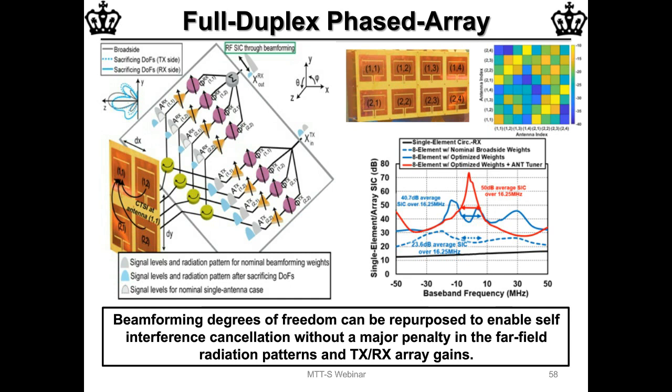And what we demonstrated is a full duplex system where not only does the circulator provide you with some initial isolation, but the beam-forming can be used to further suppress the transmitter interference at the receiver to get additional self-interference cancellation. And so we integrated this 4-element full duplex circulator receiver chip with antennas and actually showed full duplex operation in the field using this circulator receiver array.